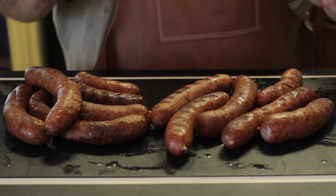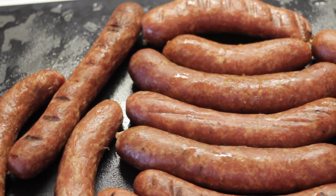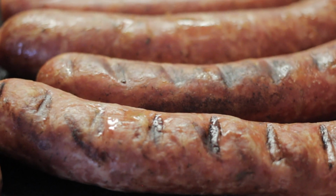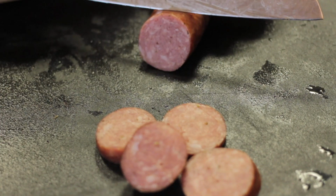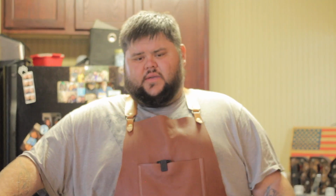Now you can do whatever you want, but I'm telling you what, I want to cut one of these open and I want to give it a try. Alright, let's see how I officially did. Oh man. Tell you what, guys, it's definitely smoky. You pick up them Cajun spices. It's not overpowering. Just the right amount of salt, right amount of garlic. Tell you what, there's nothing that beats a good homemade sausage.